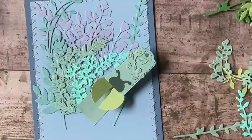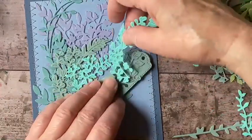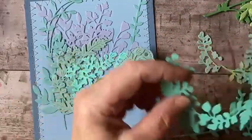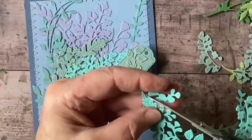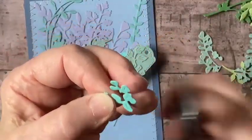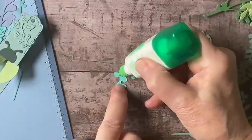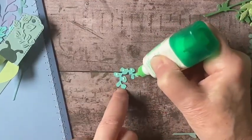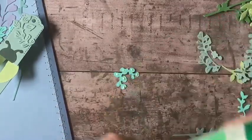And let me see if I want another color on here. I think I do. Told you it was going to be a long one today. When I write bring coffee, it means it might take a little bit longer than usual.